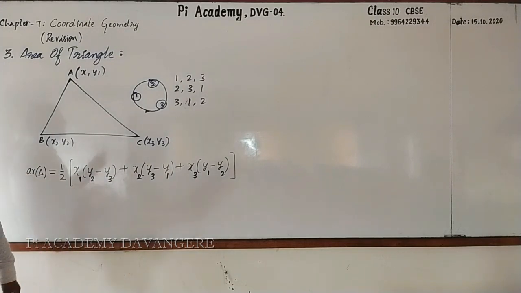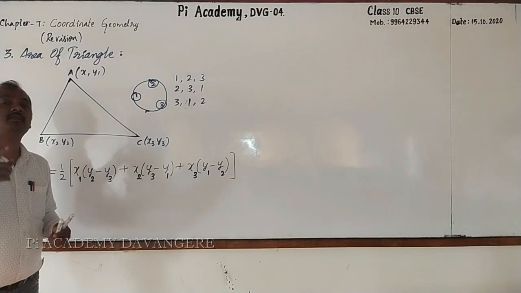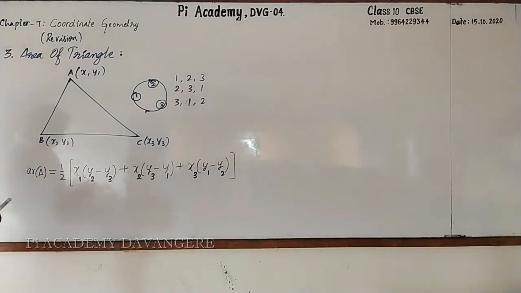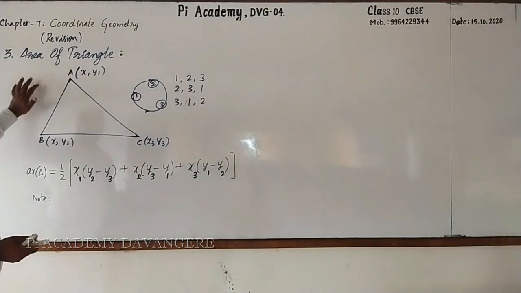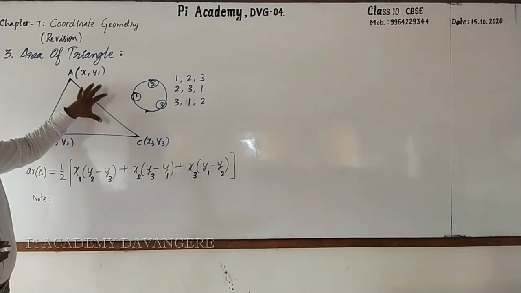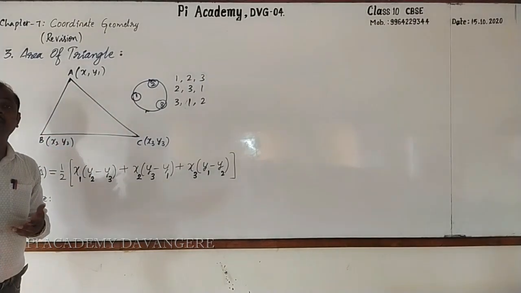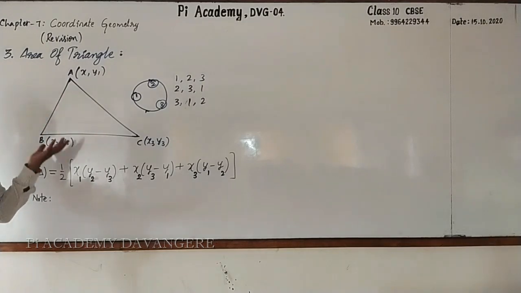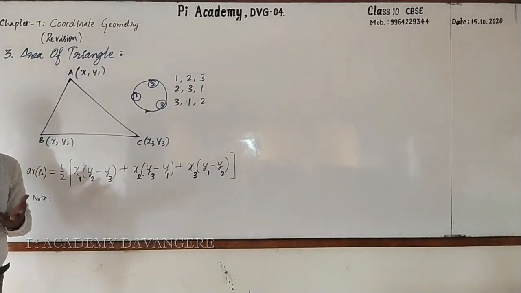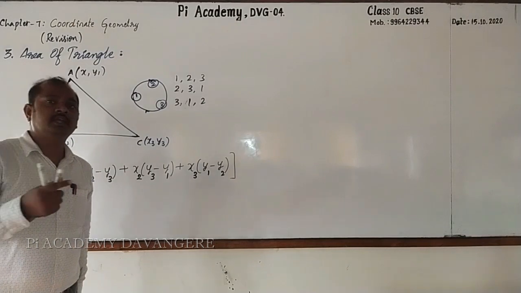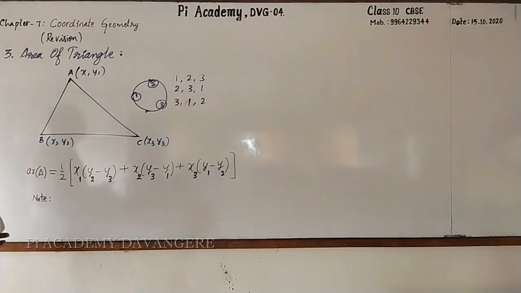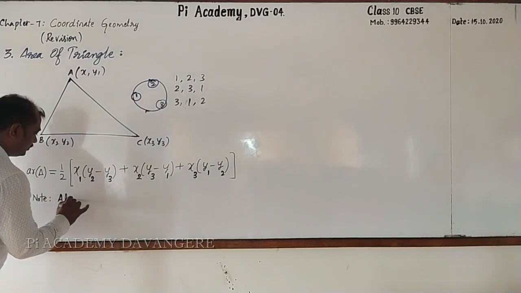I'll go for explaining that with an example. And before going to that, just I'll go for giving you one more information. This is about absolute value. Dear students, as the coordinates of the vertices may also be negative, hence there is a chance of getting area of triangle as negative square units. Is it possible to get the area of triangle as negative? No. That is why we will go for taking absolute value.